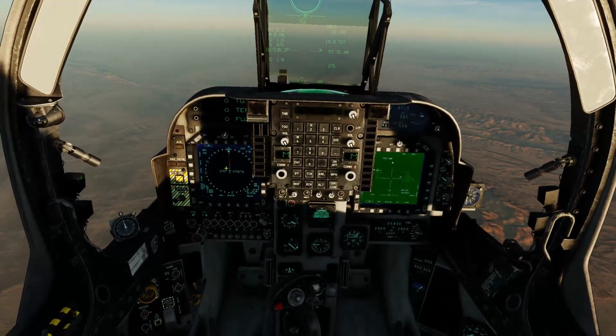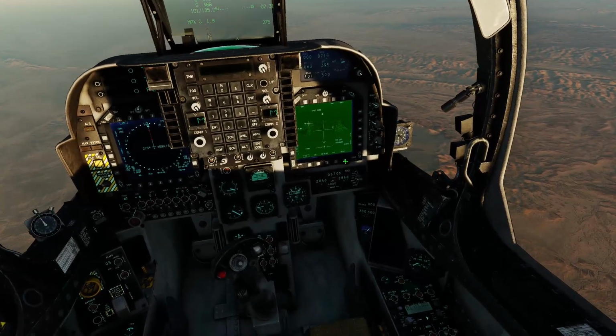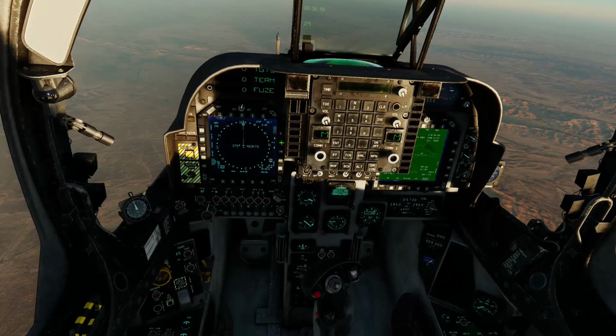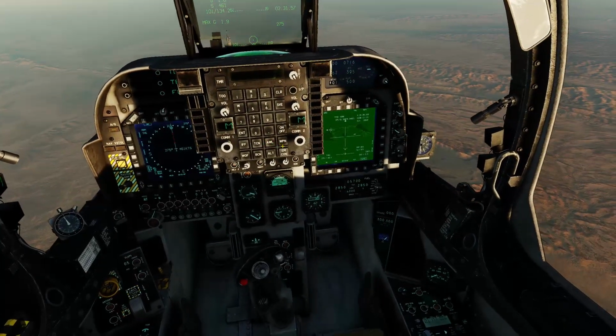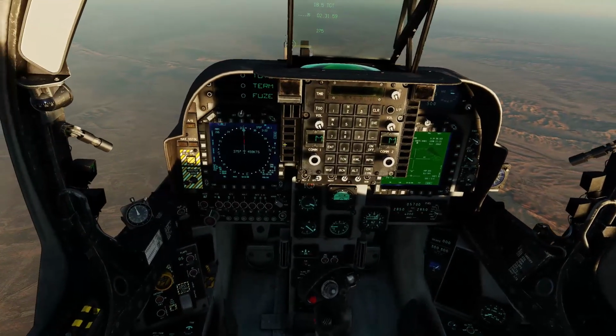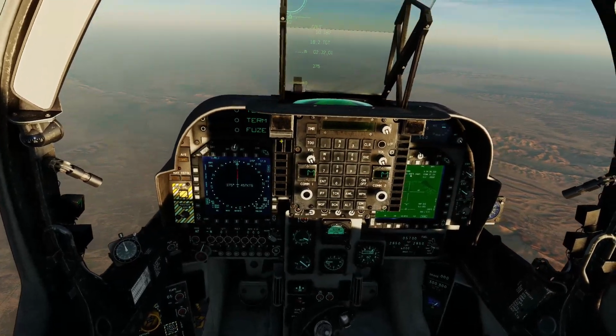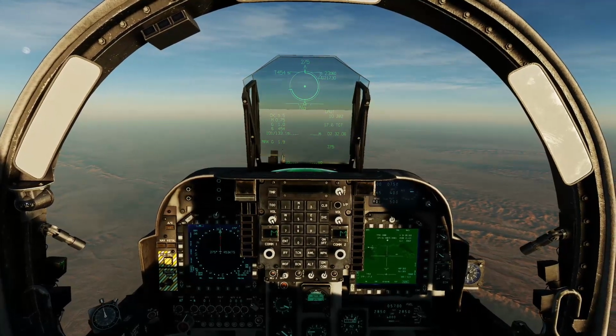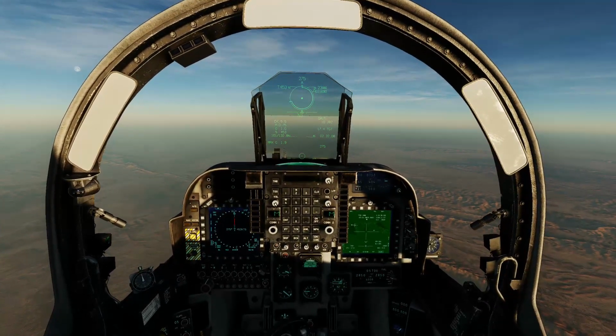Then you should see the launch acceptability region line. Then press slave on the TPOD and designate mark point 0 on the EHSD, shown by M0. And remember, none of this works unless you have at least one physical waypoint input into the Harrier and designate boxed on the EHSD. Now fly towards the target and wait until you're in range.